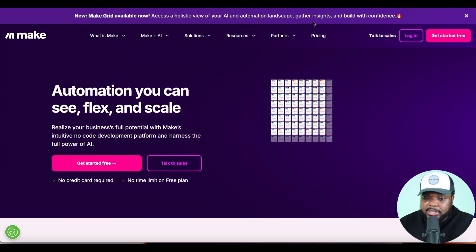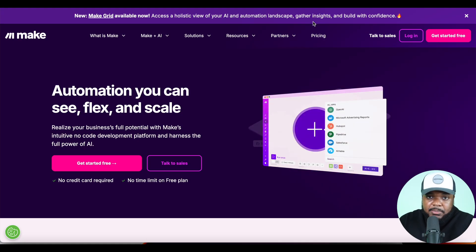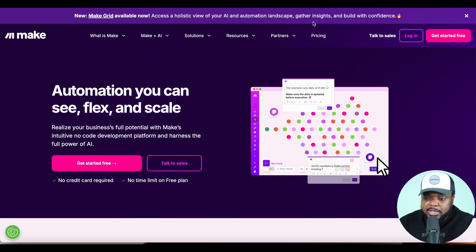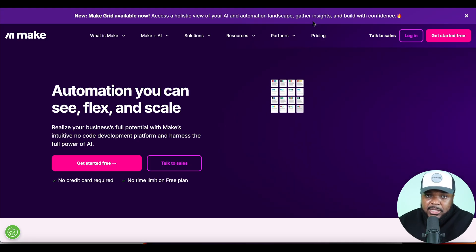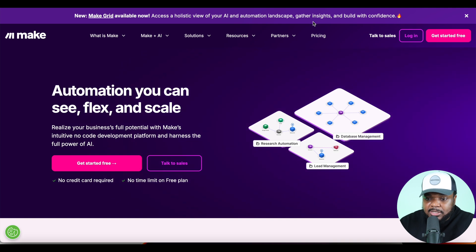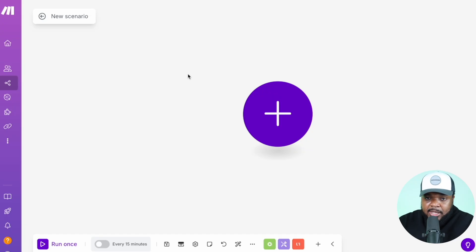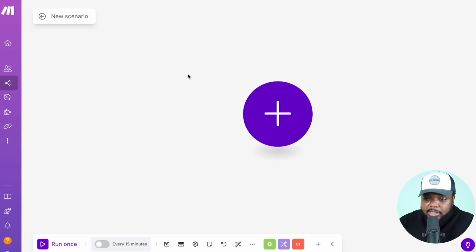There's a certain sequence you can set up — taking maybe 15 to 20 minutes depending on how tech-savvy you are — that will help you publish blog articles with a great chance of being ranked in different search results as well as AI tools, including Google AI mode. Basically, the way it works is you update a Google spreadsheet with the titles, keywords, links to the product, and the product name. From there, you use ChatGPT and OpenAI and connect it to your Shopify store. Once set up correctly, every single day at the same time it publishes a brand new article.